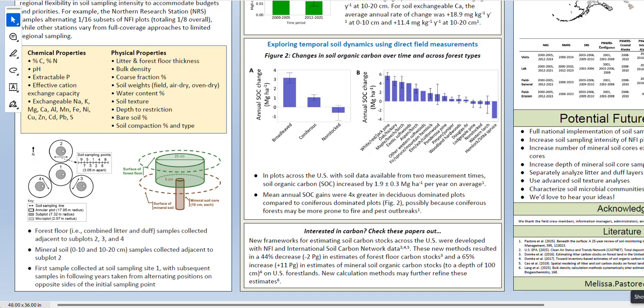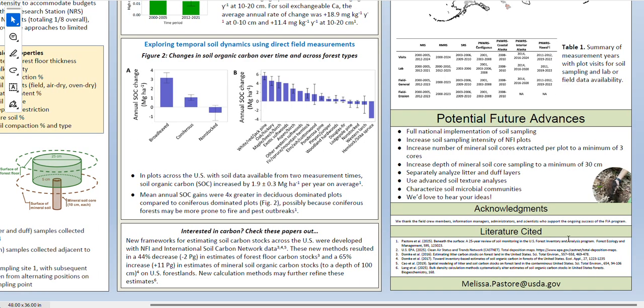FIA generates predictions of litter and soil carbon across the country. And if you've used those estimates in the past, they were produced from models based on geographic area and forest type and did not incorporate FIA's field collected soil data. But those models have been updated and are now using real FIA soil measurements. The 2019 study cited here expanded predictions from points to pixels, so we also have continuous predictions of litter and soil carbon stocks on forest land. So definitely check those papers out. They're all here at the bottom.